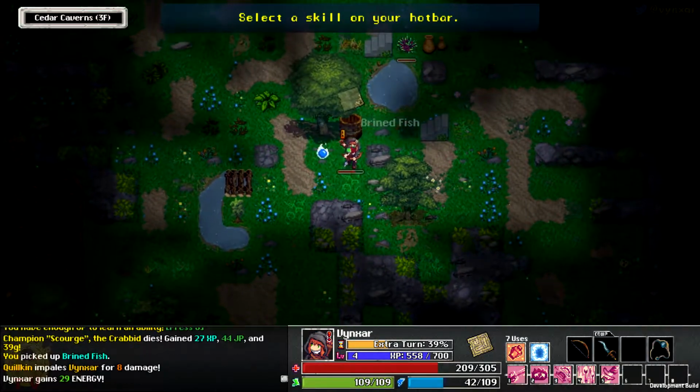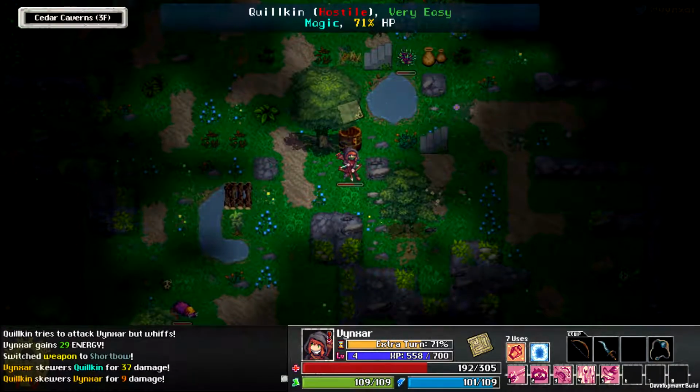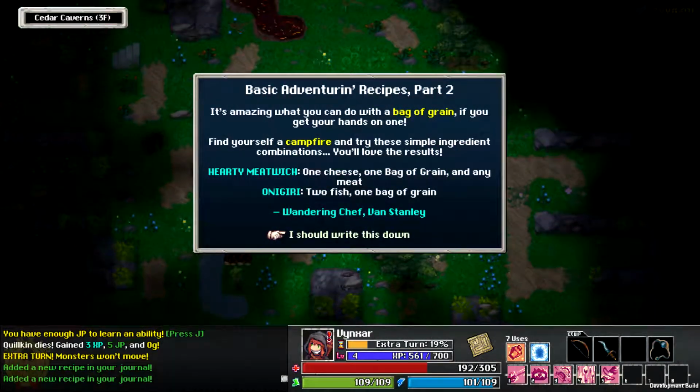It's dead. Good. And we're being attacked by the spiky thing. Just shoot it to death. Okay, down. Let's go for these. Another... oh, nice. Onigiri, 2 fish, 1 bag of grain. Simi twitch, 1 cheese, 1 bag of grain, and any meat. Okay.